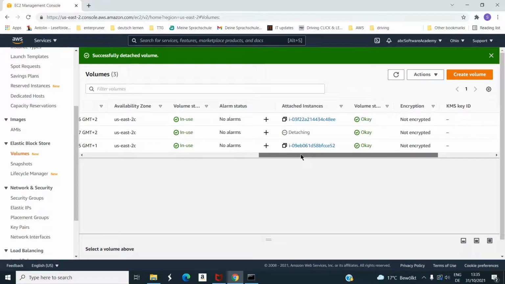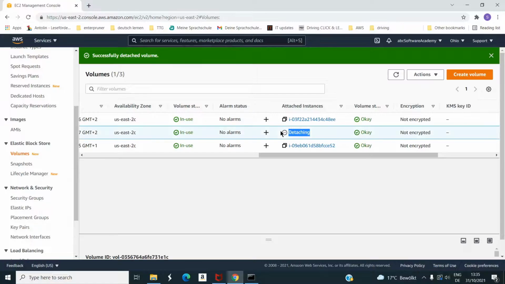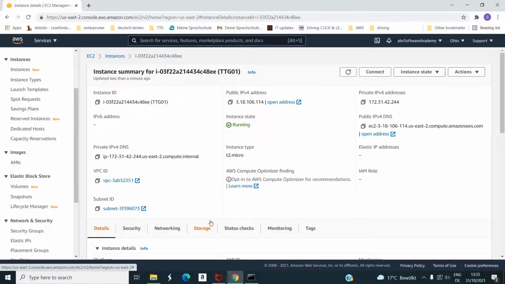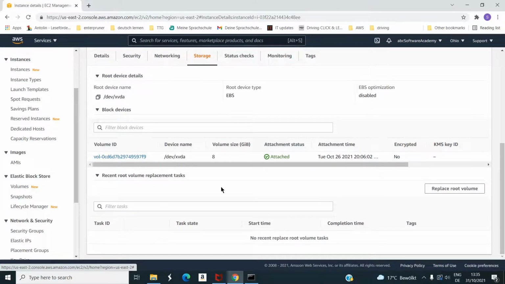Now you can see the status. The status is now detaching. We can also check the status from the instance and the volumes attached. So here we see only this volume, which is the root volume, and the other volume is now not attached to this instance.